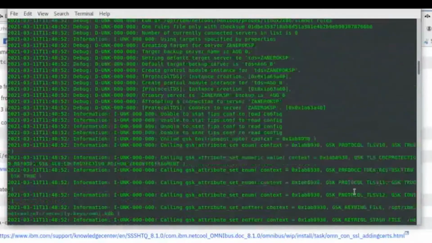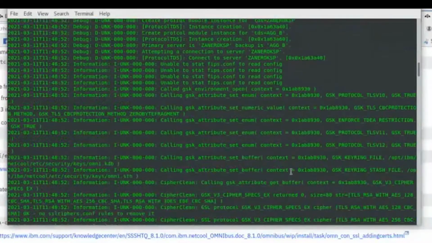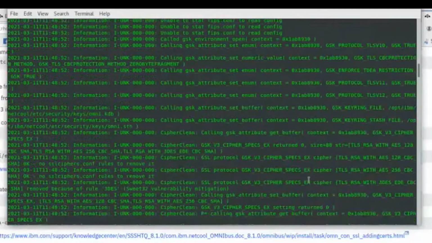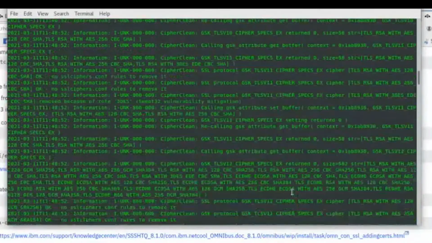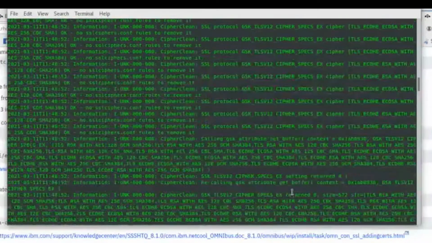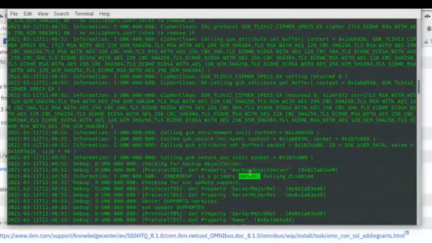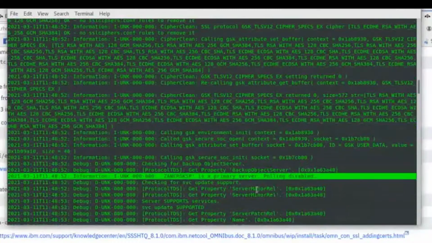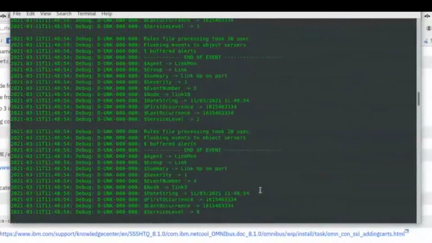And further down, you can see it's loading all the protocols relating to making a secure connection with the object server. So TLS connection messages here. You can see it pulling the certificate information down. And you can see eventually a successful connection to the object server. So it says here, Zane roxp is a primary object server polling the table. So now it's made the connection and off it goes. And then you can see it's sending me simnet events.